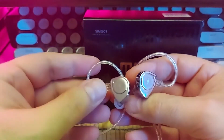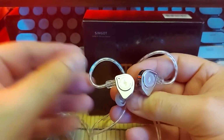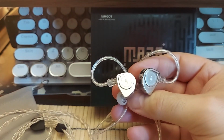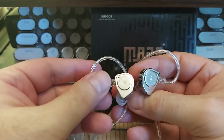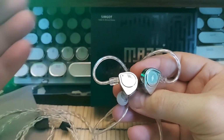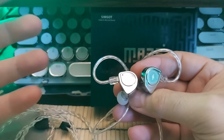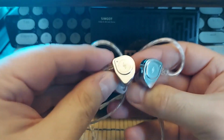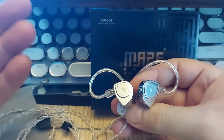Moving on to the mids. The mids are superb. There is some really nice note weight there with the mids. They're clear. They're definitely on the neutral side. They have a forwardness, but they're not in your face, although female vocals seem a little bit more forward. But for the most part, both male and female vocals sound fantastic with these.